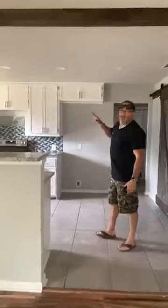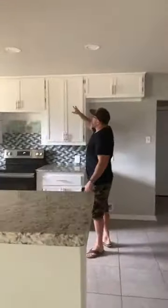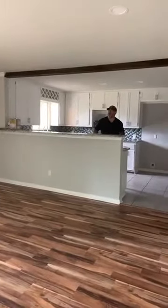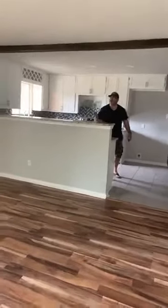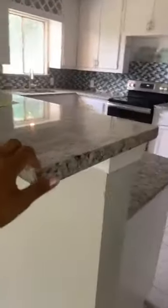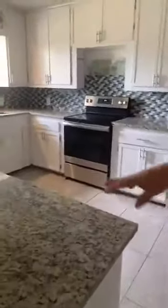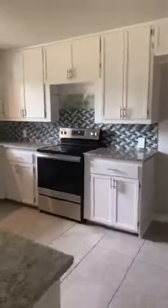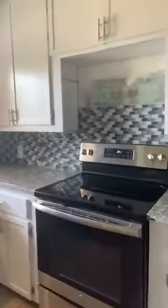Were there cabinets here? Yeah, they looked fancy. And here? Like a drive-through. Okay, all new countertops — wait, but that backsplash was there, right? All new countertops, new counters, new appliances — oh, they're beautiful! We added this, and now you can put chairs here for a breakfast bar. Love it!